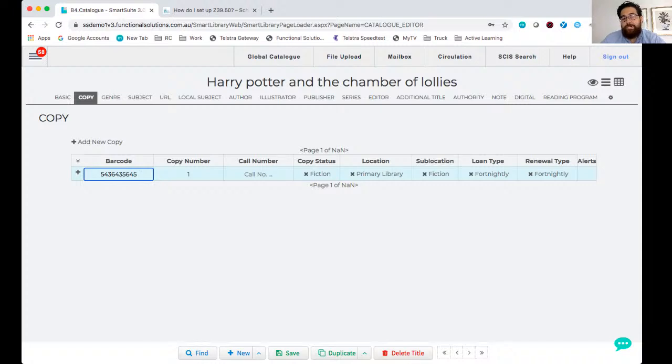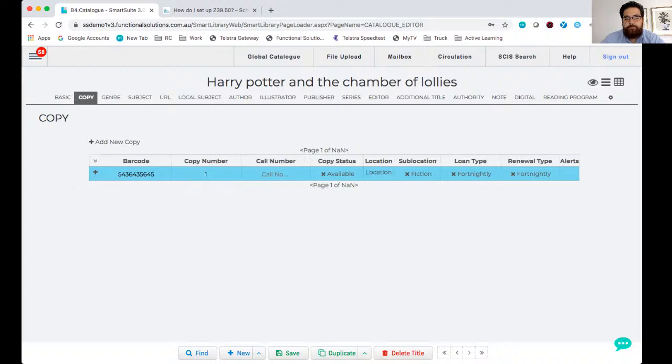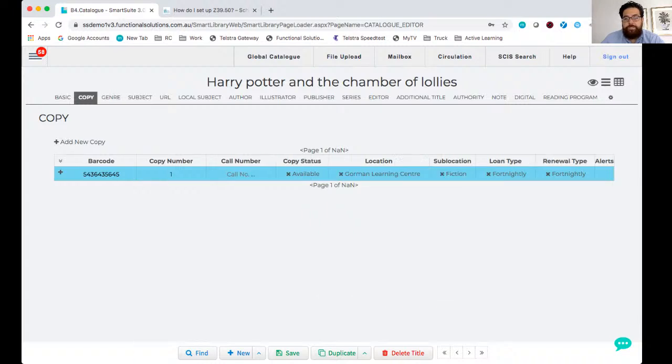Copy number is automatically generated for us, so we don't need to worry about that. Copy status, we're going to make that available. Location is going to be our main library. It's in the sublocation fiction, loan type fortnightly, renew type fortnightly.